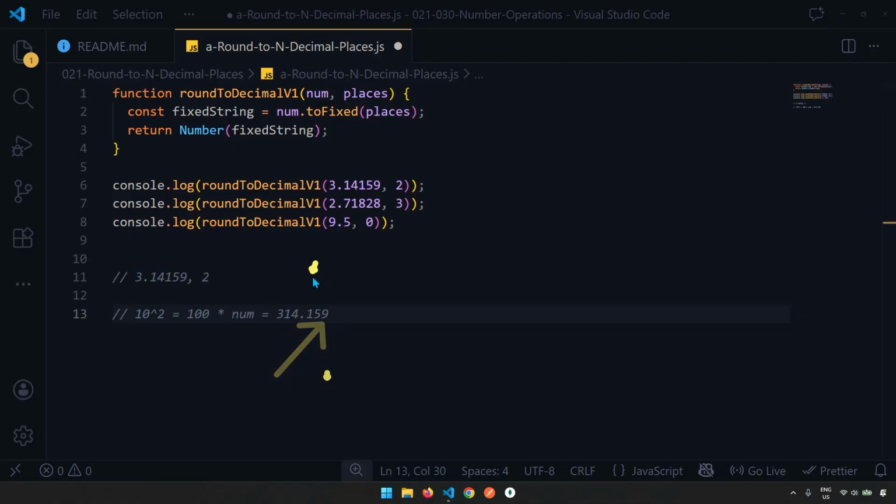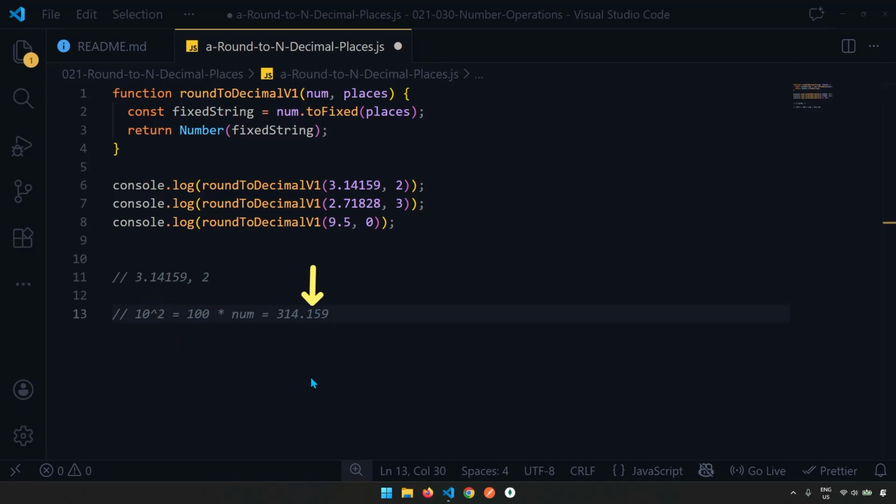So I end up with this number, 314.159. So now I have found the border number, right at the next part of this second decimal place. The first decimal place is 1, the second one is 4, and then I need to take a look at the third one, the next number, just to know if I should round this 4 up or round it down or just leave it as it is. Imagine if this 3.14 was 3.14559. That would have been 3.15, because we would have rounded 4 up.